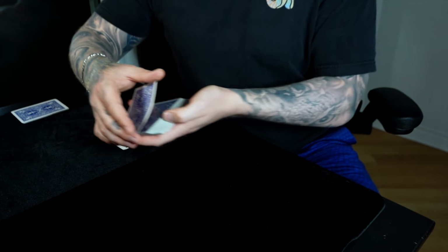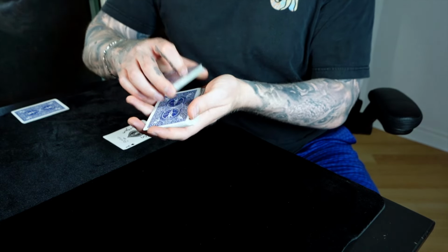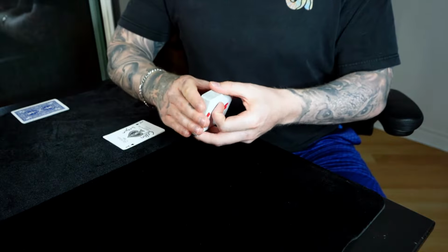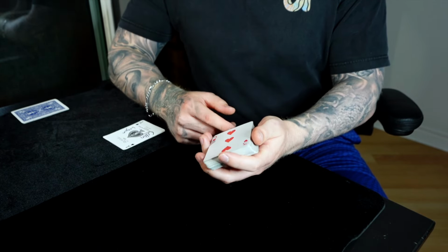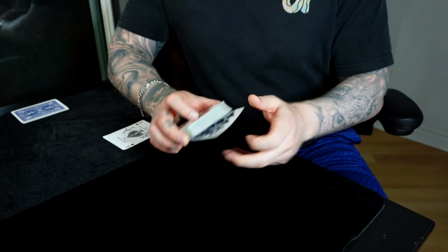As you come back over top, you're gonna use the thumb to kick up this packet, grab everything, and then draw attention to what they think is their card and say, watch as I leave it buried in the middle. So I think that's a perfect control and force for this particular effect, because now you can do the auto index vanish without any of the work because the card's already on top.